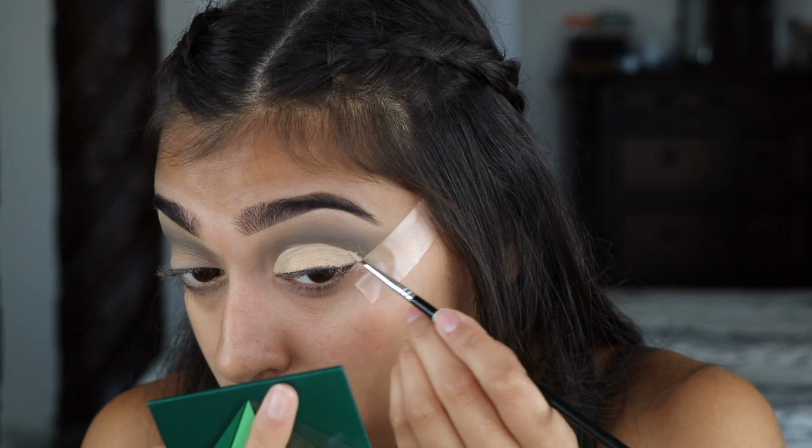To get the wing as perfect as possible, I'm going to go in with this Anastasia Beverly Hills A28 eyeliner brush.